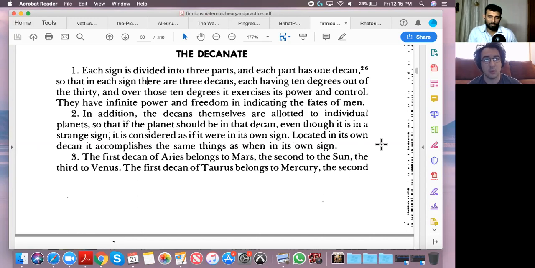I can think of at least one friend who has the sun in the first decan of Virgo, which is ruled by the sun. And in my experience, this fits well with this person in terms of their solar characteristics. They actually have a stronger degree of independence and self-confidence than a lot of other people I know. So that is just one small example. Of course, we're not going to make a decision off of one small example, but I try to use them more the way Firmicus mentions them. So that's the first thing.